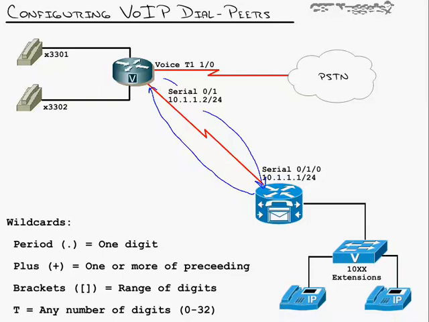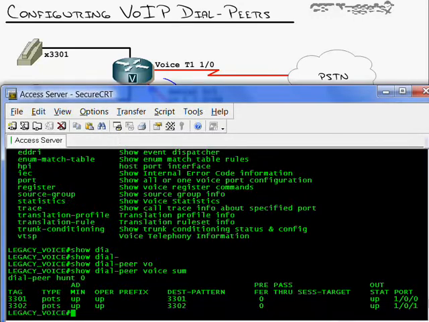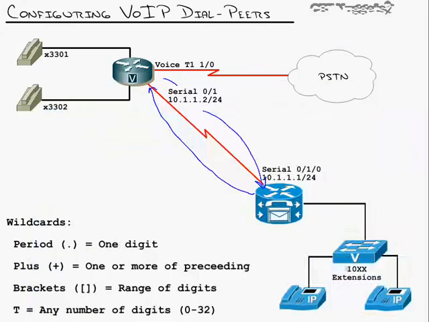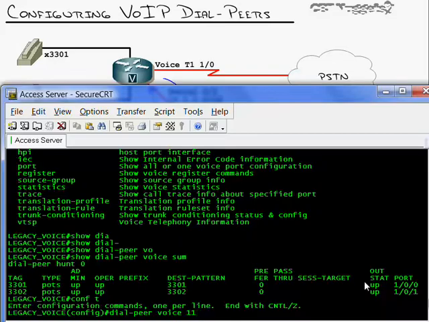So let's create that. I'm going to go into my legacy voice router, into global config mode, and I'll do dial peer voice, and we'll just do it 10, because all of the extensions down here are 10-something, and we'll create that as our dial peer number, 10 VoIP.